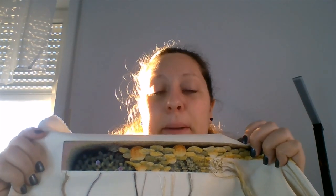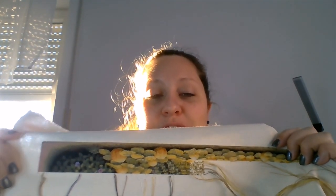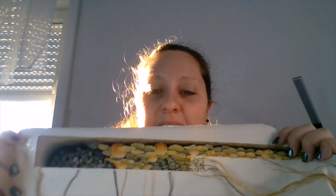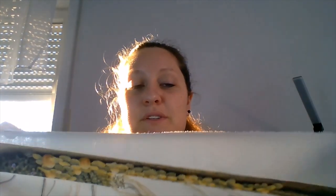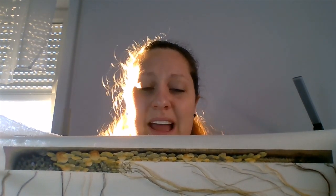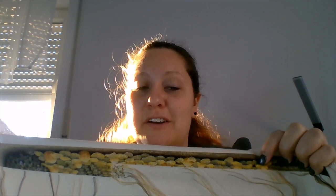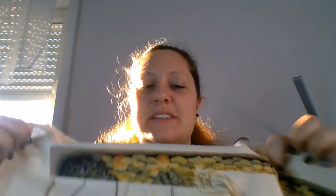It's stitched on a 25 count even weave, one over one full crosses. Needle minder from Denker Designs. I can't wait to continue and move over to the other side — it's really fun. It's getting super hard to take pictures since basically I was over here on Instagram and just pictured a small piece to show where I stitched, because it's so wide and not very tall yet, so it's really hard to take pictures. But this is where I got to — so happy.